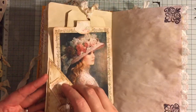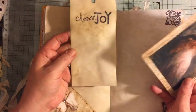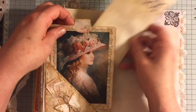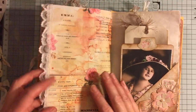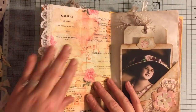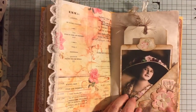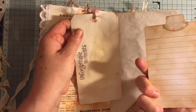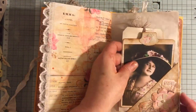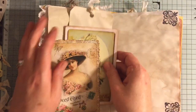Some more of the flip-up tucks. Love that image. That was the last of that trim, so I put it on there. It looked really pretty. Another flip up, got a tattered floral flower going on there. Lots of tags, lots of tags, lots of journaling spots.